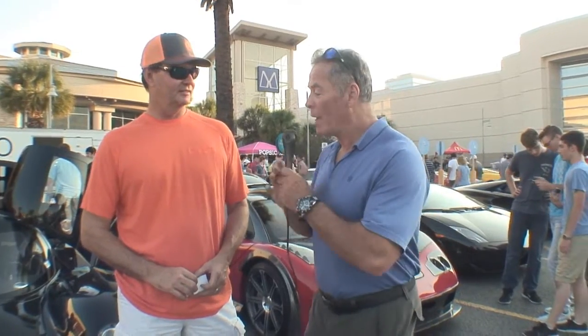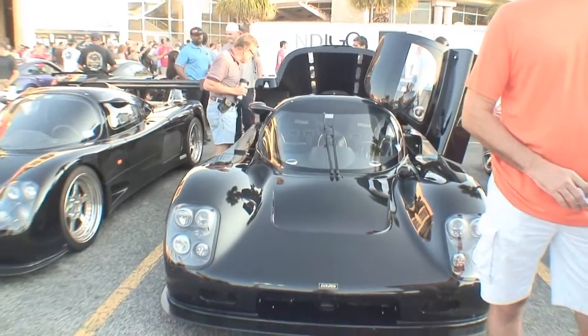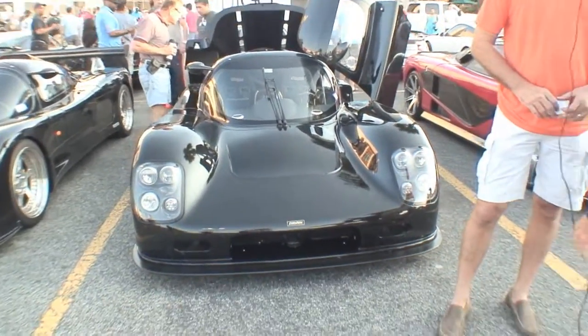All right, this is Cars All Time, this is G, and I'm talking to Judd Miller. And your car — what kind of car is this? I don't know what kind of car this is. It's an Ultima Evolution. Oh, this is an awesome car. Tell me a little bit about your car.